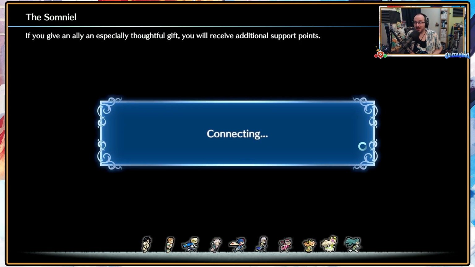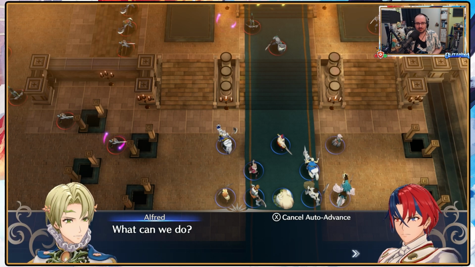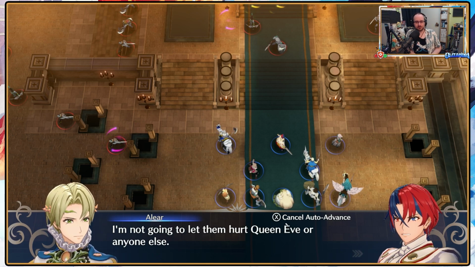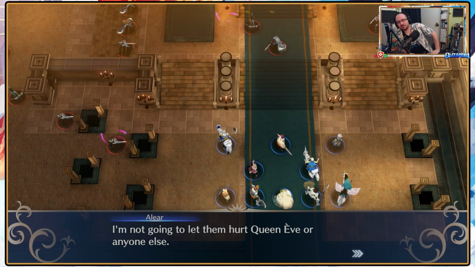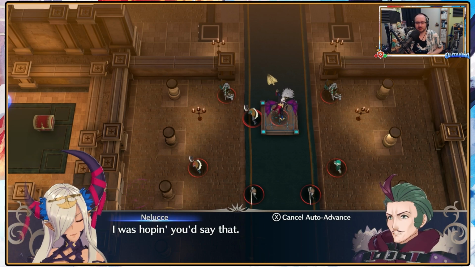Wait! What can we do? To start, we defeat these soldiers and take back the castle. I'm not going to let them hurt Queen Ev, or anyone else. Get the rings. No prisoners. I was hoping you'd say that.